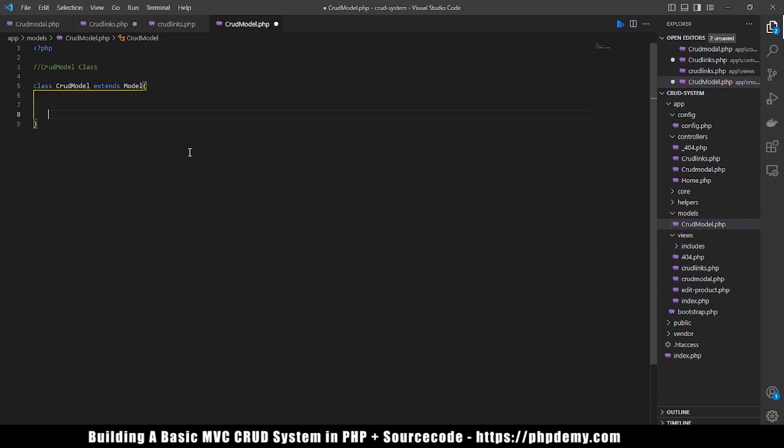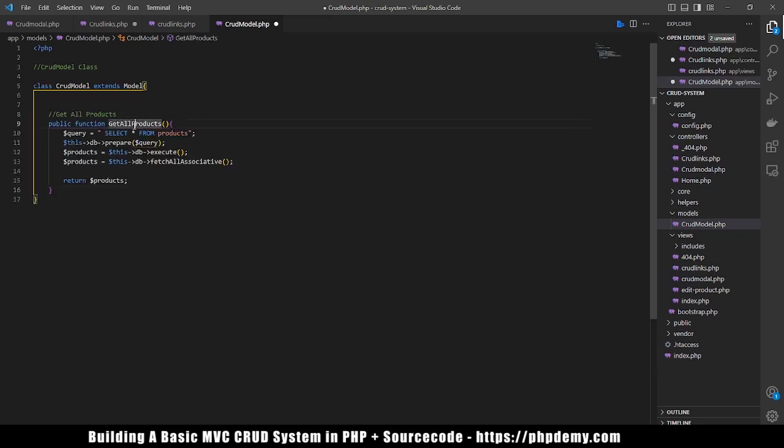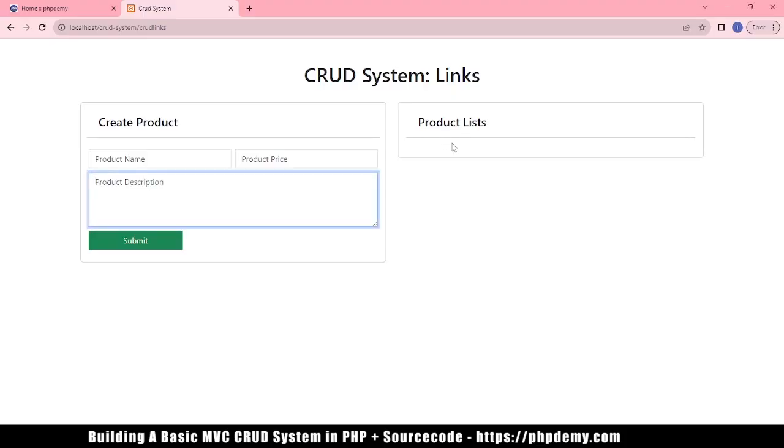Now the first method we are going to create is the get all product or get all post. This is the method that we will use to call all of our items in the database under this table product. So we'll head back to our view and include this, so that immediately we start inserting our data, we can see them displayed right here.